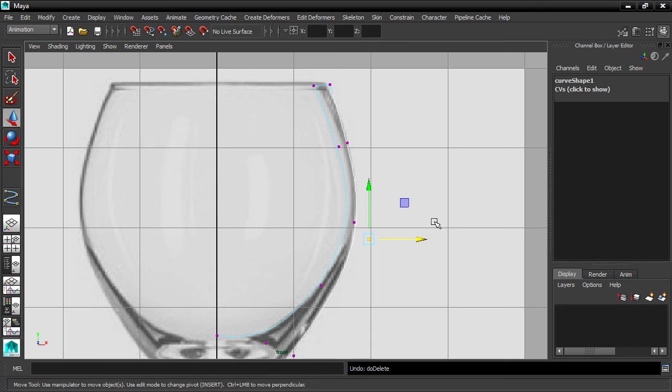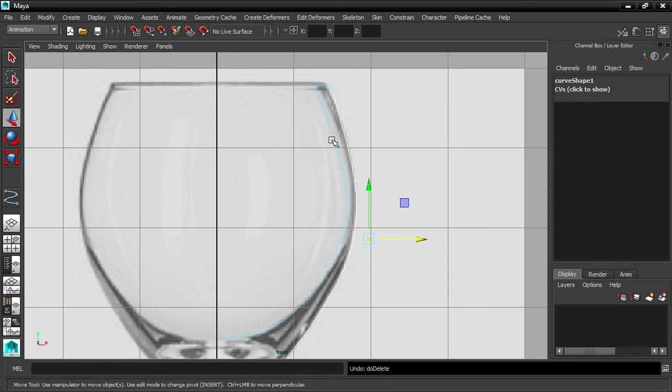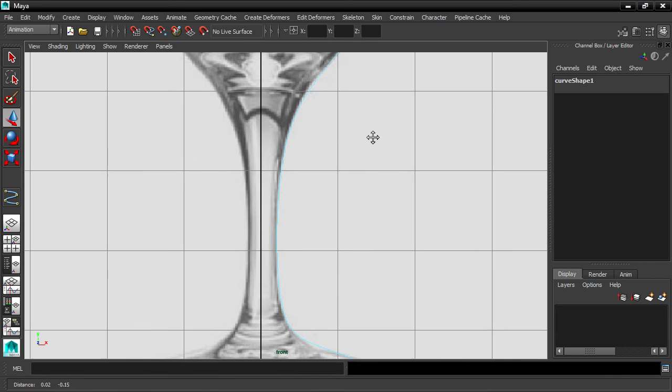It's a multi-step process. You have to go into a component mode called curve point mode. And a curve point is not technically a component at all. It's an arbitrary location on your curve. Right-click on the curve and choose Curve Point. And then you can click anywhere, or even click and drag anywhere, and you can position that curve point. And wherever you release your mouse, that's where you're going to create your new control vertex, or your actual editable component. All right? So let's say I wanted to create another one just here. So I'll click there and it's selected.